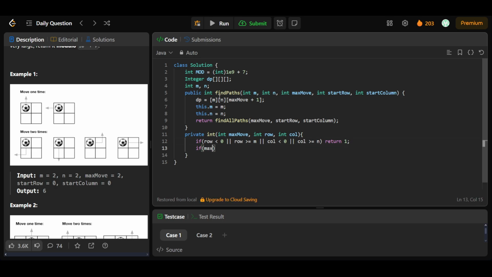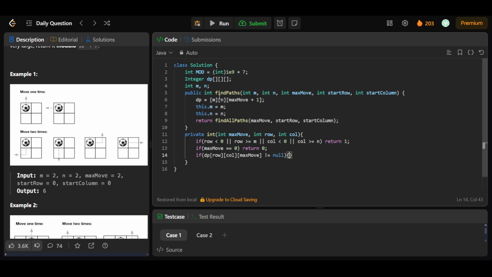And if I check that my max moves become 0, I'll return 0 because that's not a possible way. Then I'll check whether the result is already calculated, that is, if dp[row][column][max move] is not equal to null.